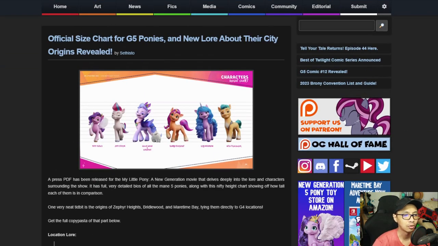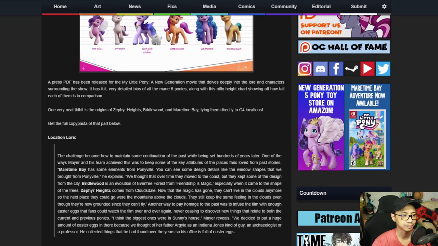Official size chart for G5 ponies and new lore about their cities' origin reveal. A press PDF has been released from My Little Pony: A New Generation movie that delves deeper into the lore and characters surrounding the show. It has full, very detailed bios of the main five ponies, along with this nitty-gritty chart showing how tall each of them is in comparison. One very neat tidbit is the origins of Zephyr Heights and Maritime Bay, tying them directly to G4 locations.